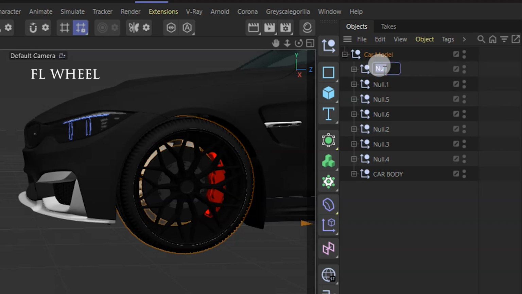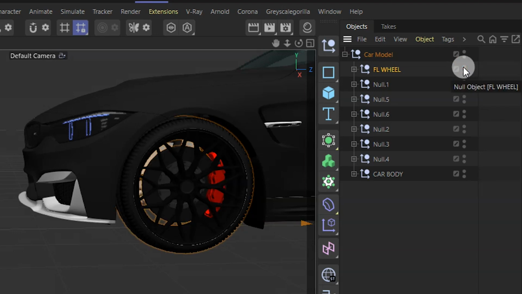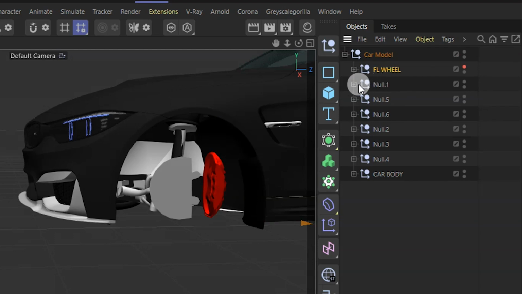So I'm going to go front left wheel. Then the second one is a front left brake. Front left brake or brake caliper, whatever. And I'm going to hide that.